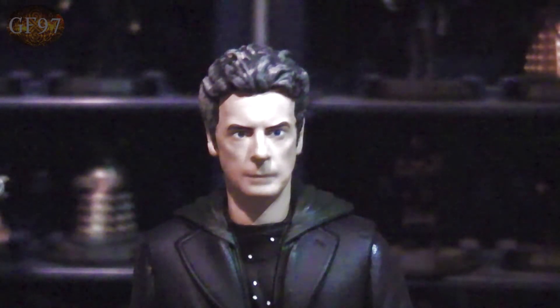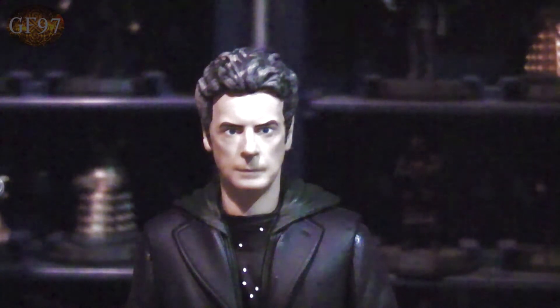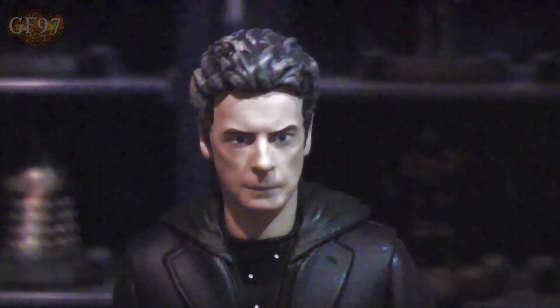I think they've done a great job updating the Capaldi face sculpt compared to the Series 8 versions, which were pretty good. As Capaldi developed as the Doctor with new hair, they've done a great job replicating it with some really nice shades of grey. I really like the facial expression. The only complaint I have is they haven't given him enough wrinkles — it looks a bit like a child's face and doesn't really replicate Capaldi's face greatly. Looking at what they did with the Curator figure shows it can be done. It would have been nice to get a more authentic look with more facial detail — apart from that, it's a really nice updated version.